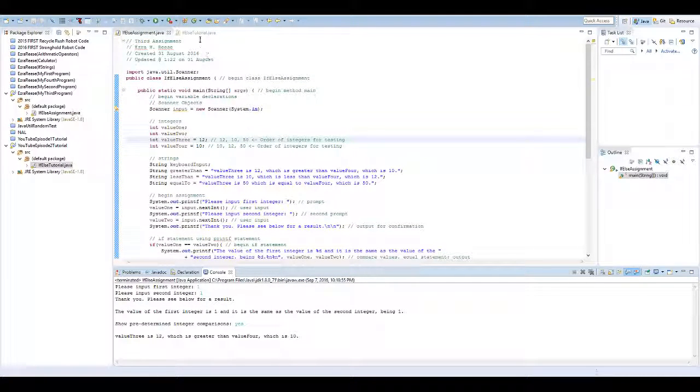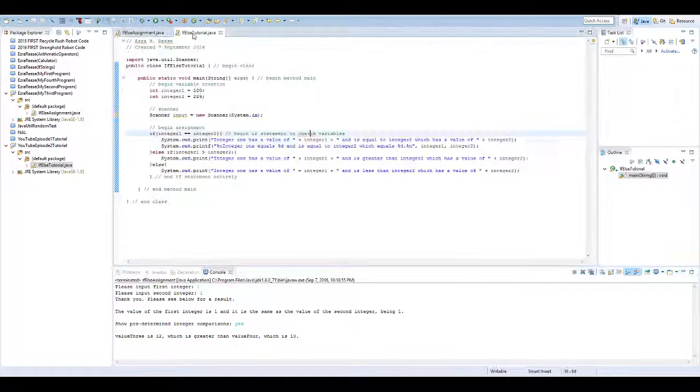A little bit more advanced, but we're going to come over here and take a look at how things work. So I went ahead and made this in the failed recording when I didn't record my microphone. I'm going to go through this one pretty quickly too. It's very simple. I have a scanner, just as an example so that you can see it and you can memorize, because the more that you see it, the more you're going to memorize how to write it. But I have 2 integers with predetermined values that I've inputted.